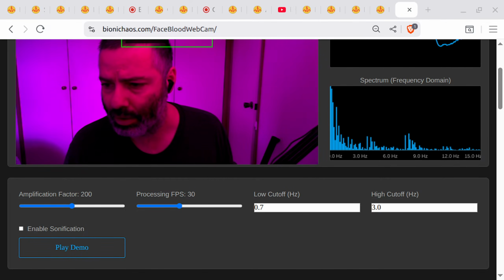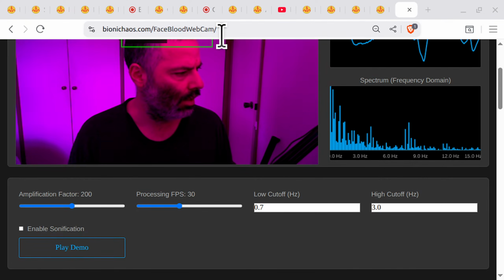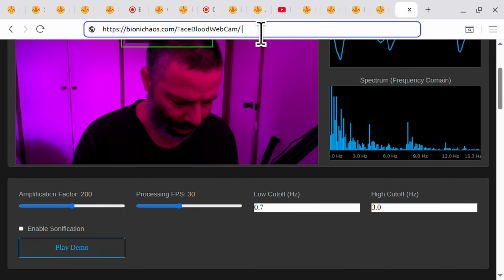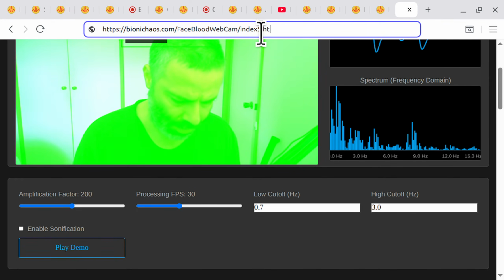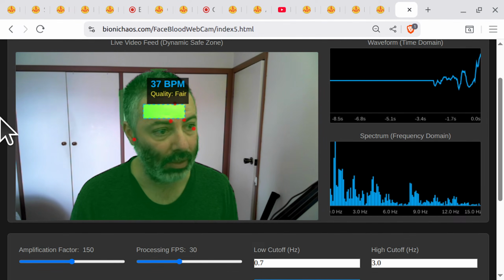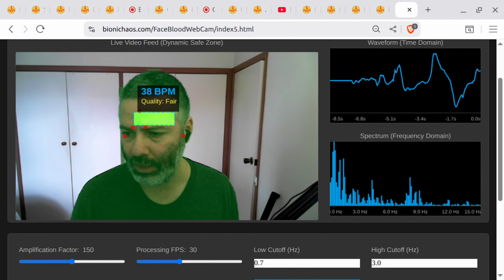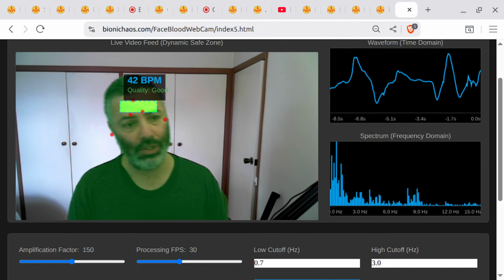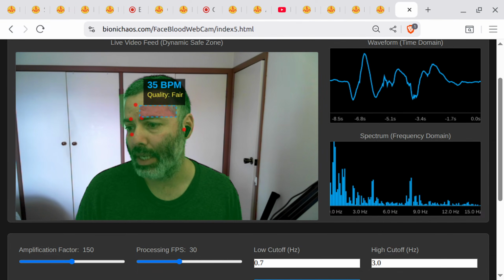The reason being the name of the file. It's the text 5 HTML, the updated one that has face tracking. Let's test it quickly and then change the name so this one actually comes up.